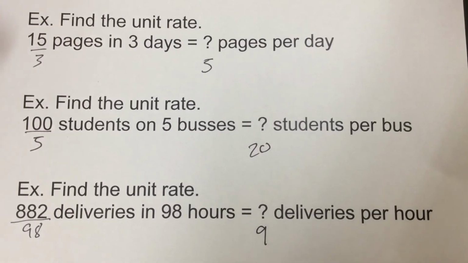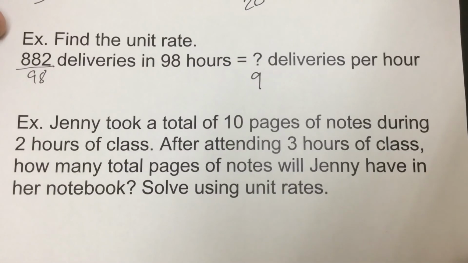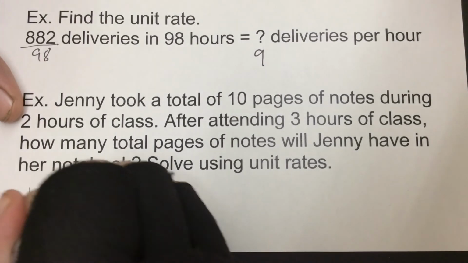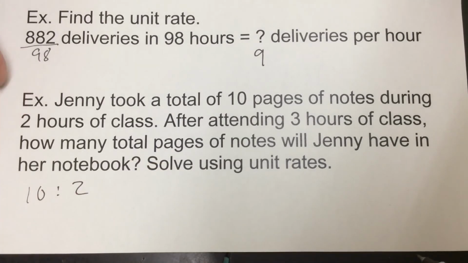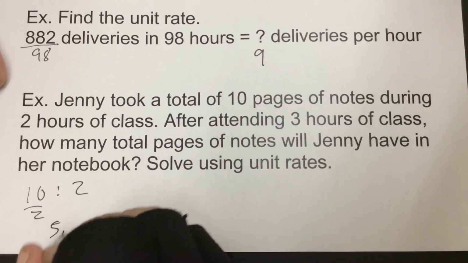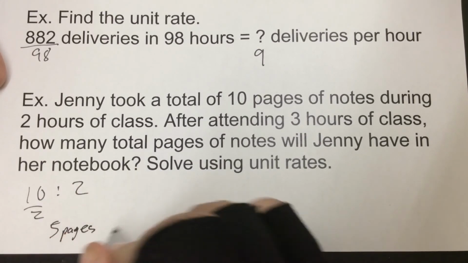Now, we can also use those unit rates to solve story problems. So Jenny took a total of 10 pages of notes during 2 hours of class. After attending class for 3 hours, how many total pages of notes will she have in her notebook? Well, let's first find out how many pages per hour is she finding. So for 10 to 2, 10 pages for those 2 hours. To find the unit rate, we would divide then by 2 and get 5 pages per hour.